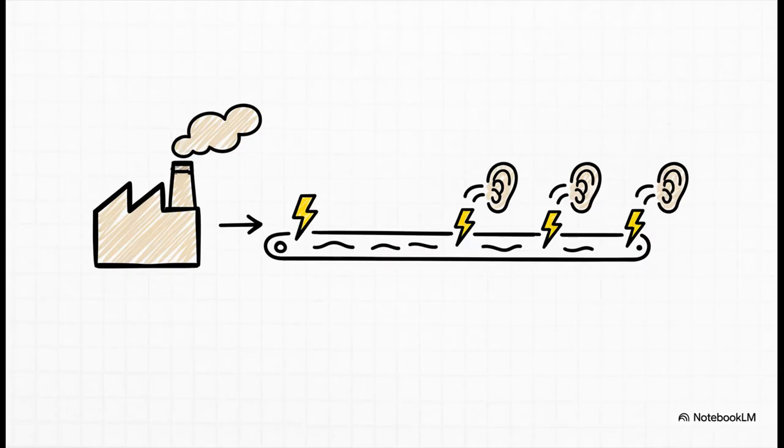Another really powerful pattern here is being event-driven. Instead of services calling each other directly, picture it like a town crier system. One service, the producer, just shouts out, "Hey, an order was just placed." Then, any other service that cares, the consumers, can listen for that announcement and react. The producer has no idea who's listening, and it doesn't care. This creates this incredibly flexible, scalable system that's perfect for real-time stuff.